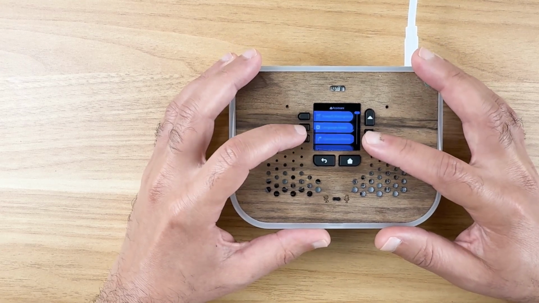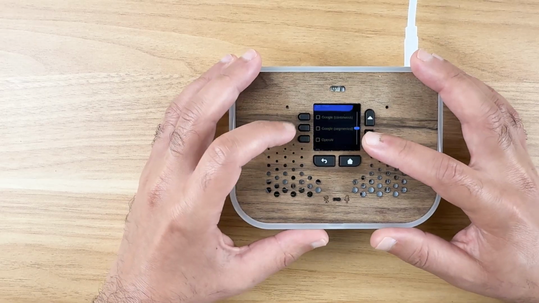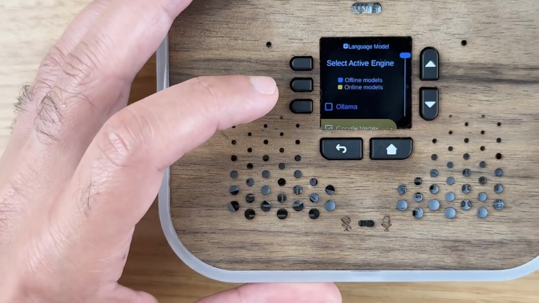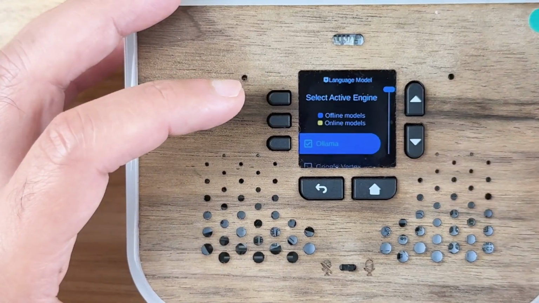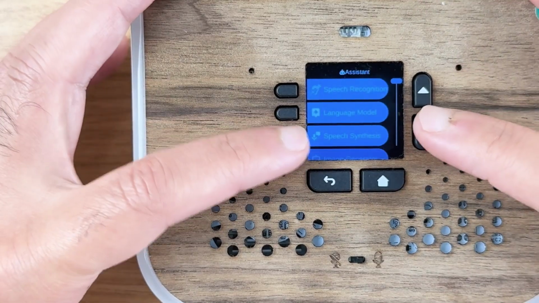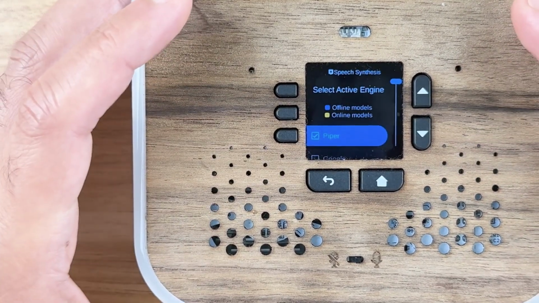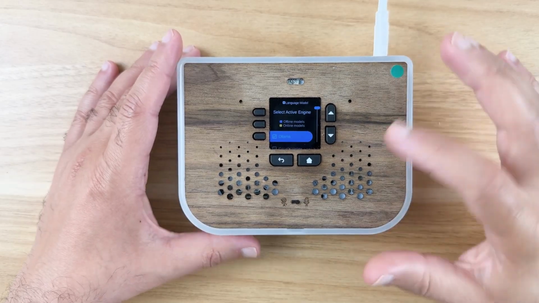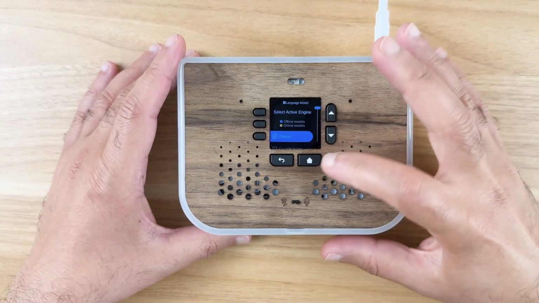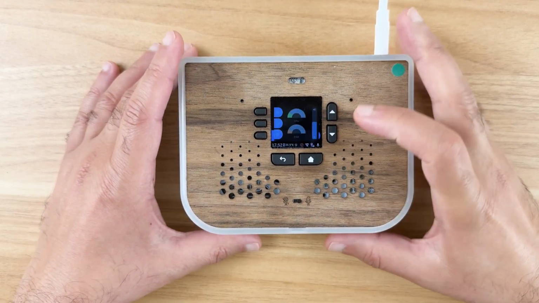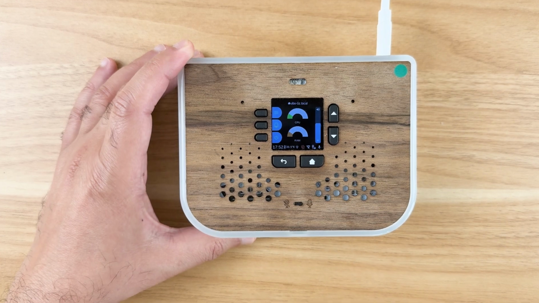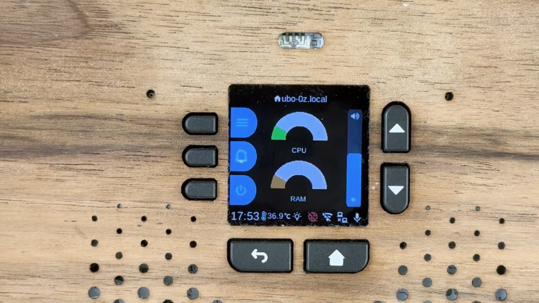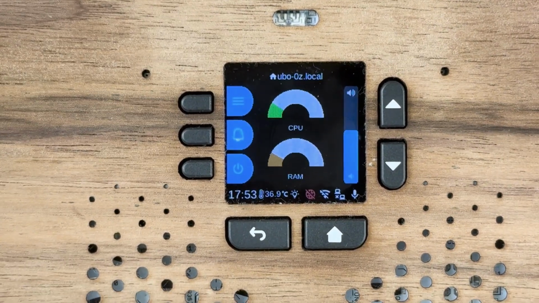Then I'm going to go to settings, assistant. Let's choose VOSK and then go to language model, select Ollama. Let me zoom in. Then let's go back to speech synthesis and select Piper. So now we have a fully offline assistant setup. I'm going to ask a question with the fully offline setup. I have Ollama already set up here. As you can see, the Wi-Fi is disconnected. I'm going to zoom in on the screen. Wi-Fi is disconnected, and I'm going to start the conversation.